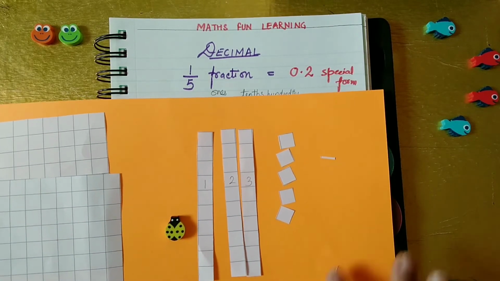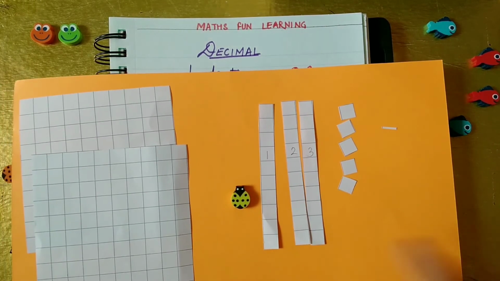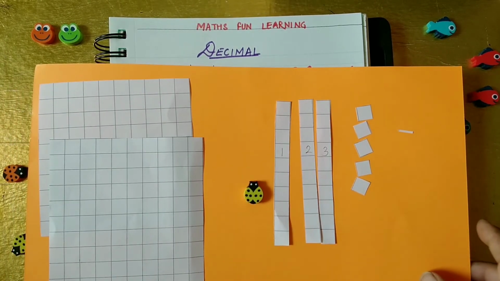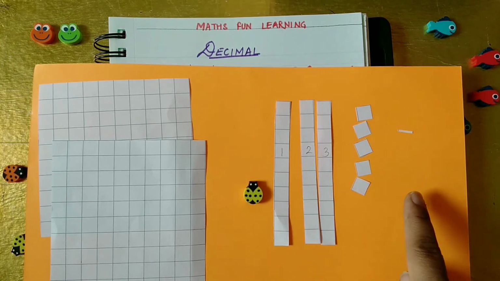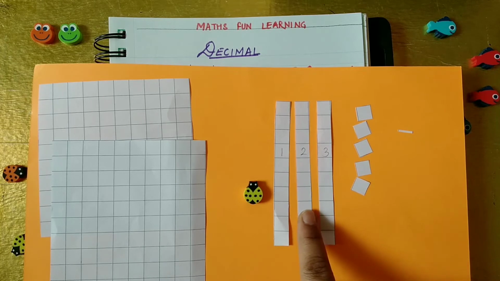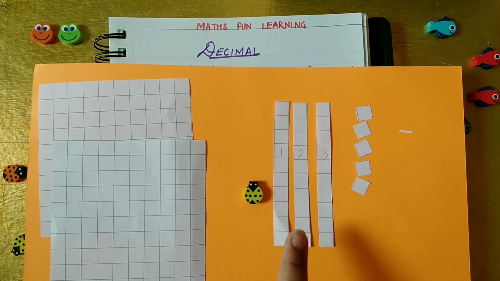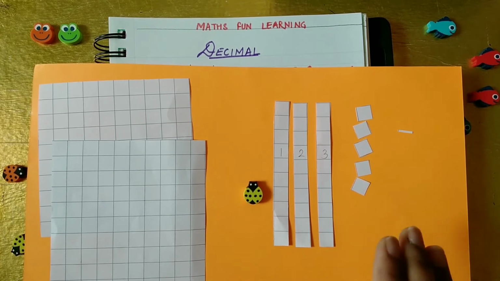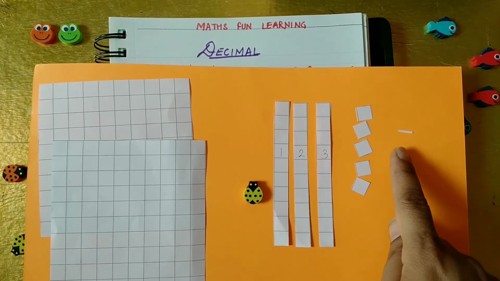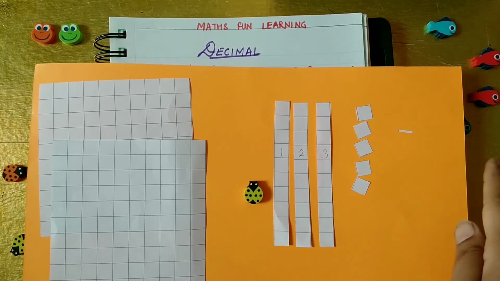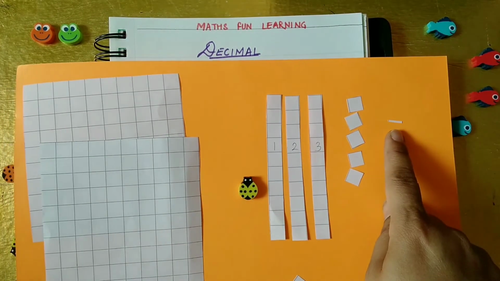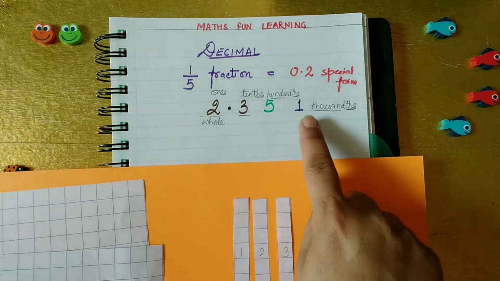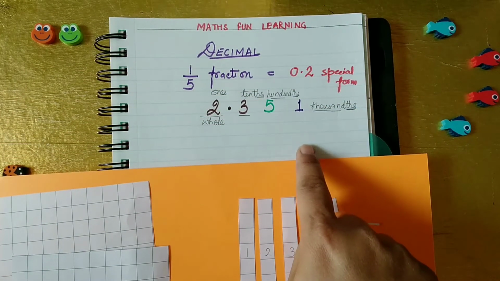You can observe that this is my fraction. This is my decimal. 2.351. You can observe here decimal means you have to divide your whole thing. You have to divide your thing into pieces, into small and small and small pieces. When you are talking about thousandths, you can see it's a very small piece. So this is a thousandth. Out of 1,000, how many parts are we using? 1. So the fractional form of this one is 1 out of 1,000.